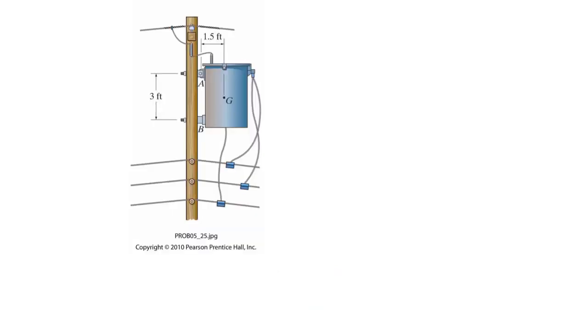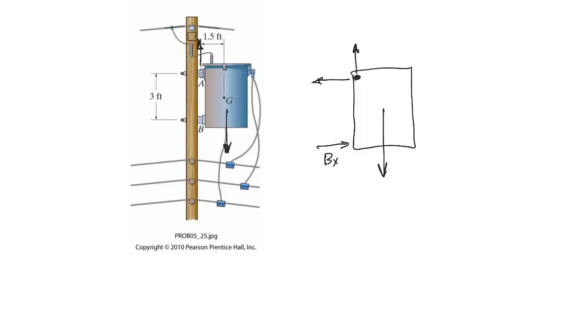All right, this one here is similar, and this one has a weight that is coming down. This one actually is a pin and roller kind of thing, and maybe you can see it, maybe you can't, but I'm going to say that this is going to be the pin. Actually, let me draw this separate free body diagram. That's probably easiest. I'll just say that there's the weight. This is going to be the pin, and it will have something trying to pull back there, and this one will be the roller.